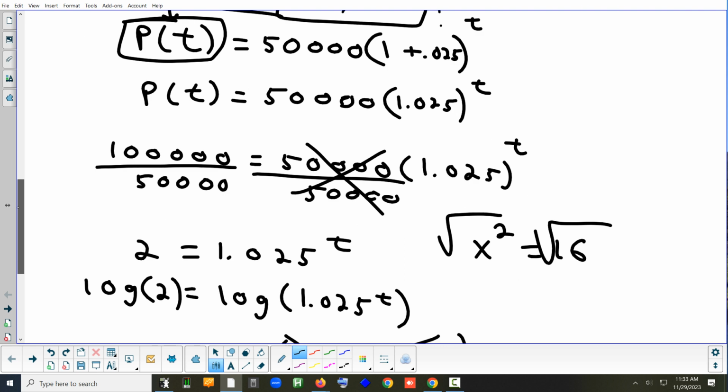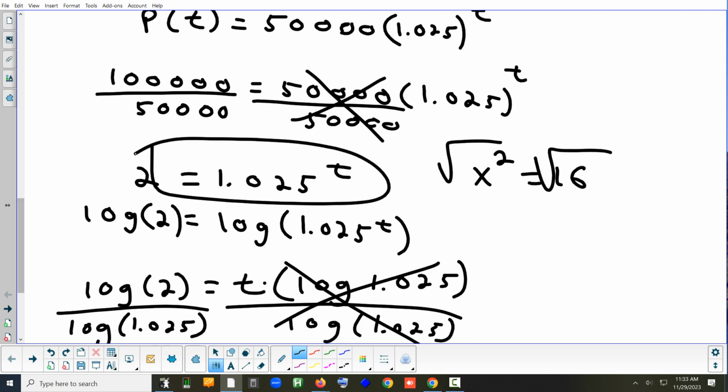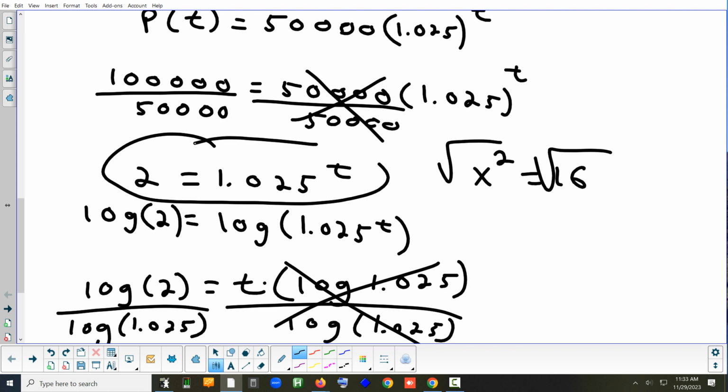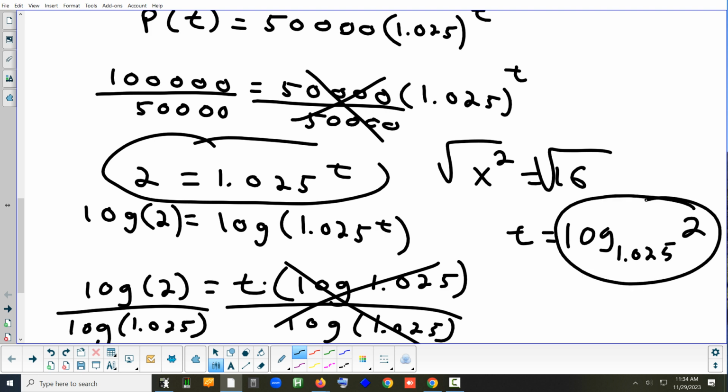Yes. So if you took this equation right here, the whole thing, and you thought about rewriting that the way I showed you, log base 1.025 is your base. Logarithm always equals the exponent, so that automatically gets t by itself. And the argument is what was by itself on the other side. If you know how to type that in on a calculator, that is the answer. I haven't shown you how to type in base 1.025 yet, so that's why I did it this way.